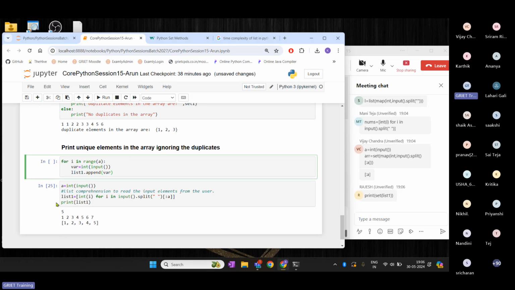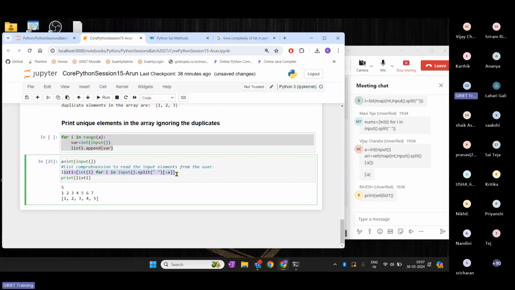This is the basic way, right? So if you don't know the list comprehension technique, this is one more way. For I in range of A, you have to write range, not just A directly, because A is not an iterable. If you use range, it will convert that A into iterable values starting from 0. So for every I, take the input, then update that value into the list, right? So instead of writing all these statements, what is the best way?